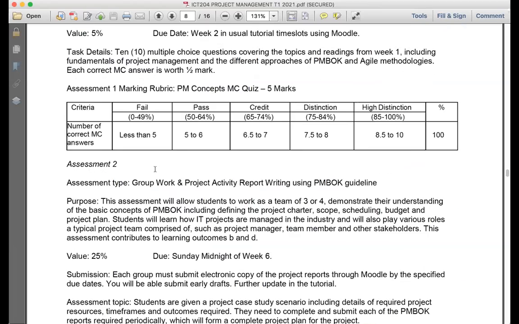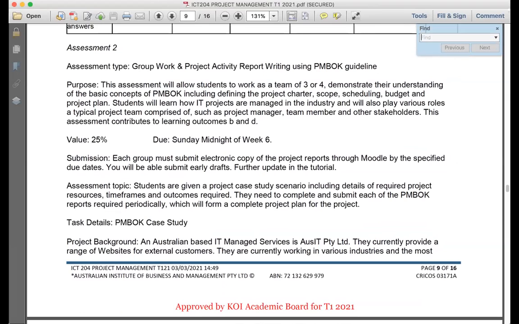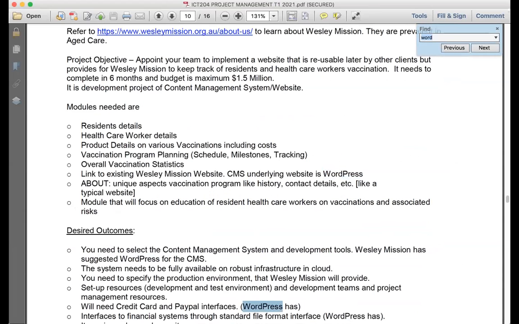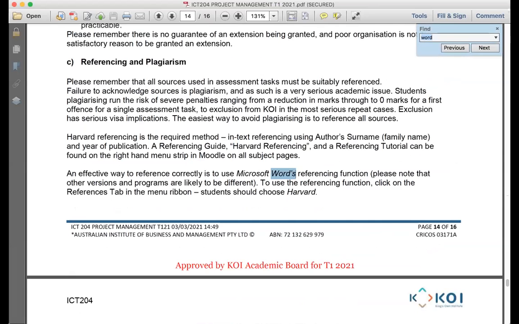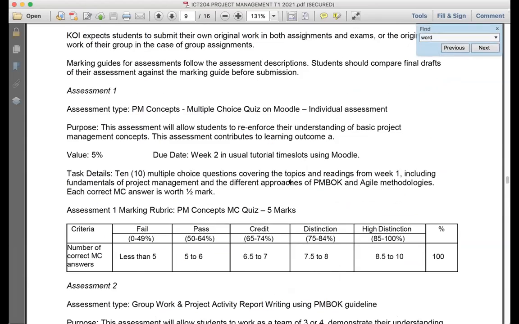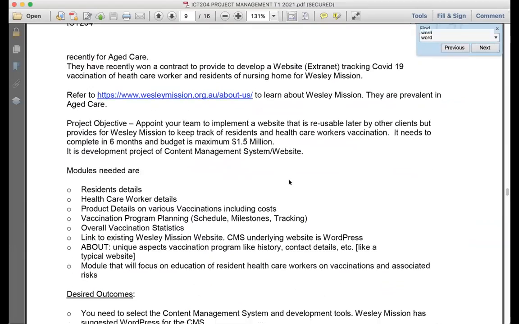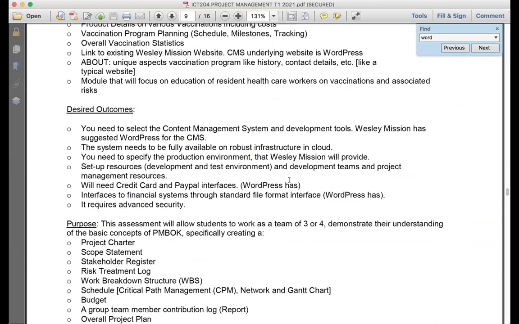So let me look here. Okay, I cannot see any limit on the words, my friend. So there doesn't seem to be any limit on your assignment. Any other questions?